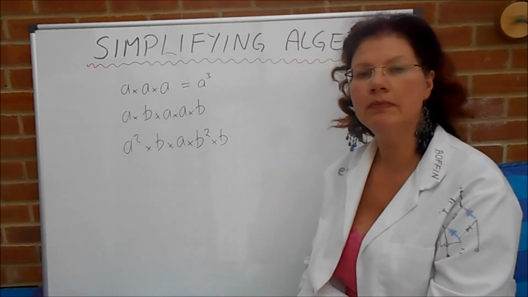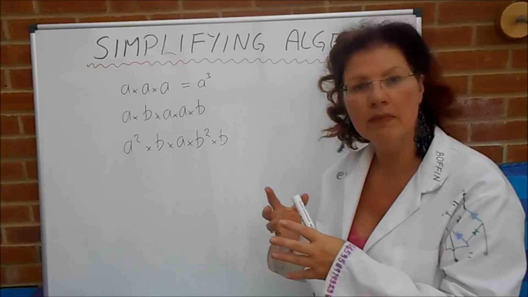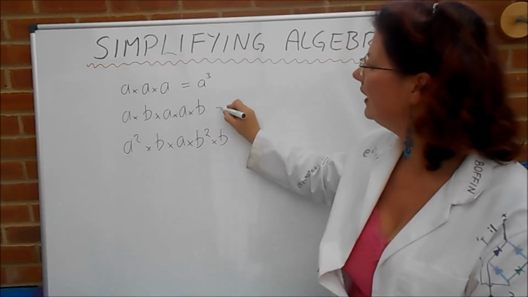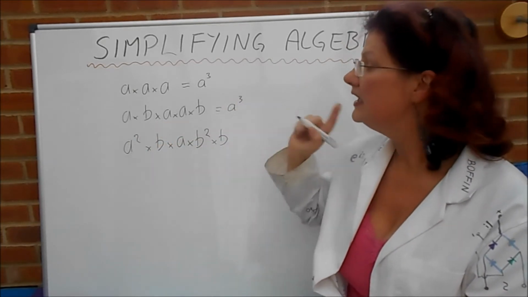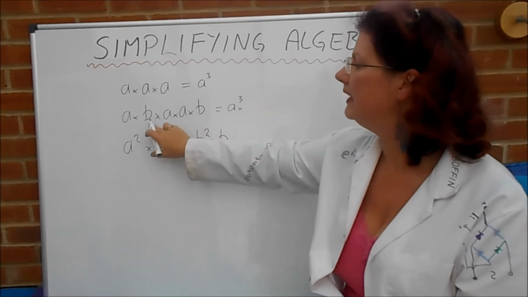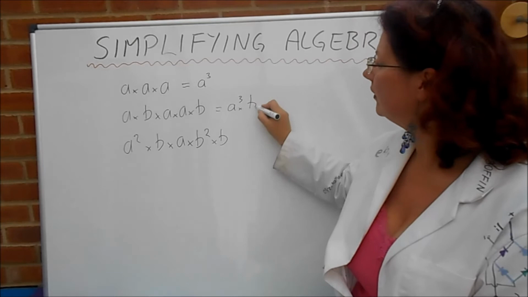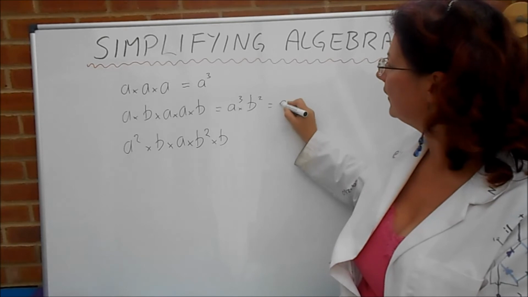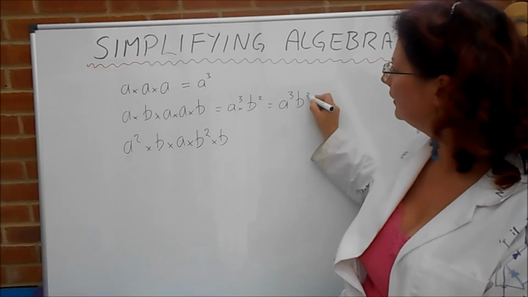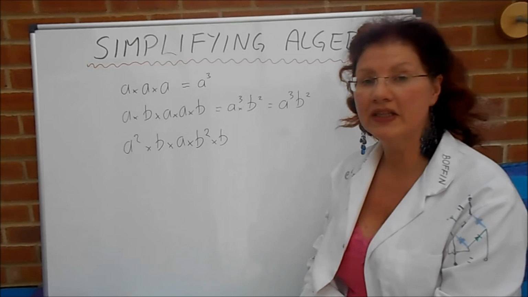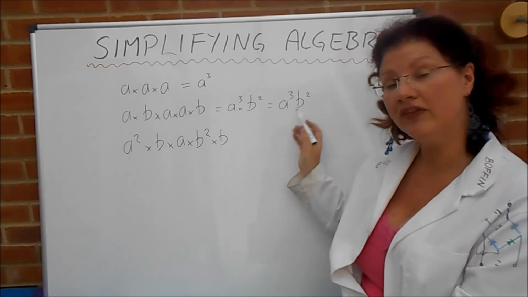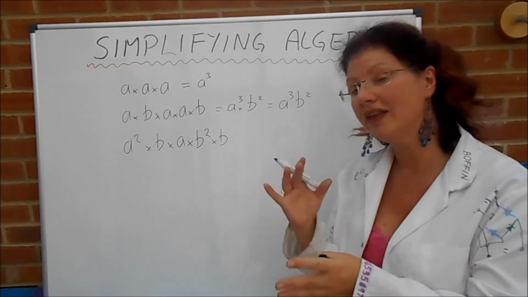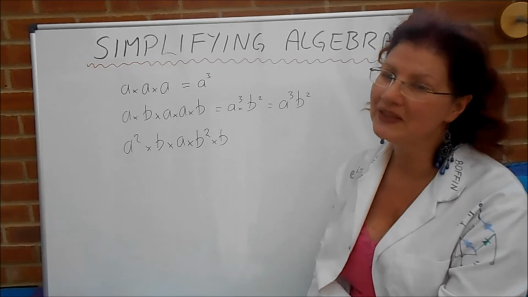Now here we've got some a's and b's, and as before we combine all the a's and then we combine all the b's. So we have got an a times an a times an a, so that's a cubed, times by a b times a b, so that's b squared. And as ever in maths we can actually miss out the times if you want, so that's a cubed b squared. Generally we write them in alphabetical order. You don't have to. That would be exactly the same thing as b squared a cubed. Multipliers of course don't matter which order you do them in. 2 times 3 is the same as 3 times 2. But normally we write them in alphabetical order.